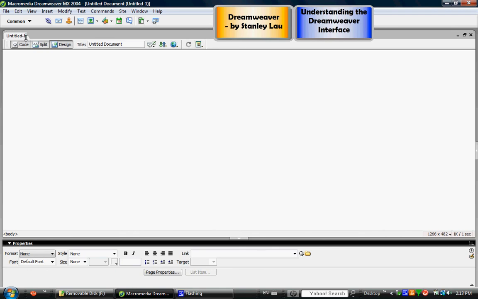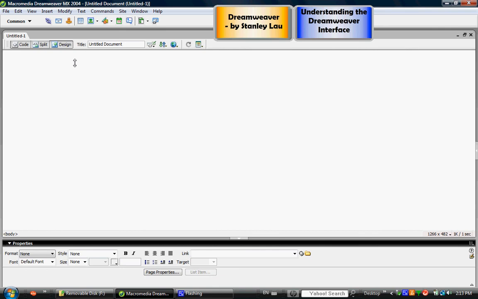Right under the Title tab, there are 3 buttons, and right now the Design button is selected. Design view means that whatever you see here is what you'll get in your finished product. So the design view lets us design by making modifications directly to the document.